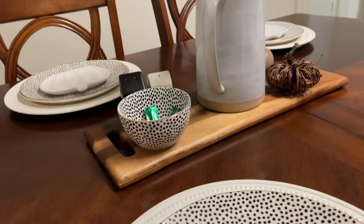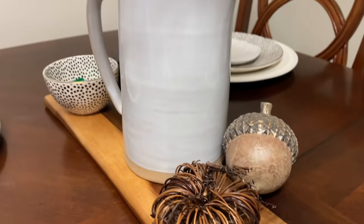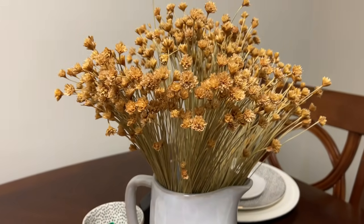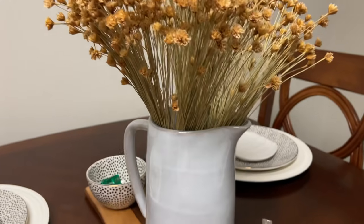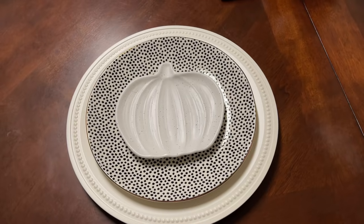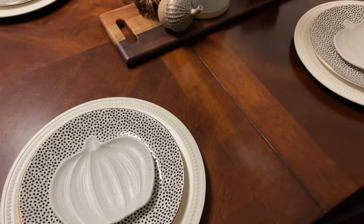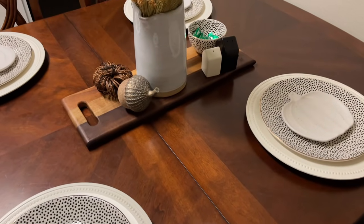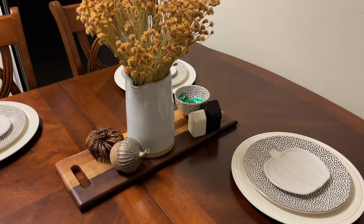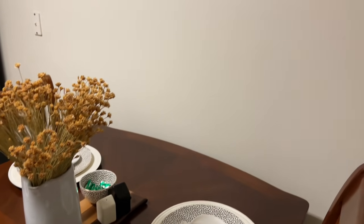Here's my super plain table. I decided to go somewhat simple in the center. I do want to find a table runner — I have yet to find one that I love, so still on the search for that. I kept the plate setting very, very simple. We do eat at this table, it does get messy, so I didn't want to make it too cluttered.